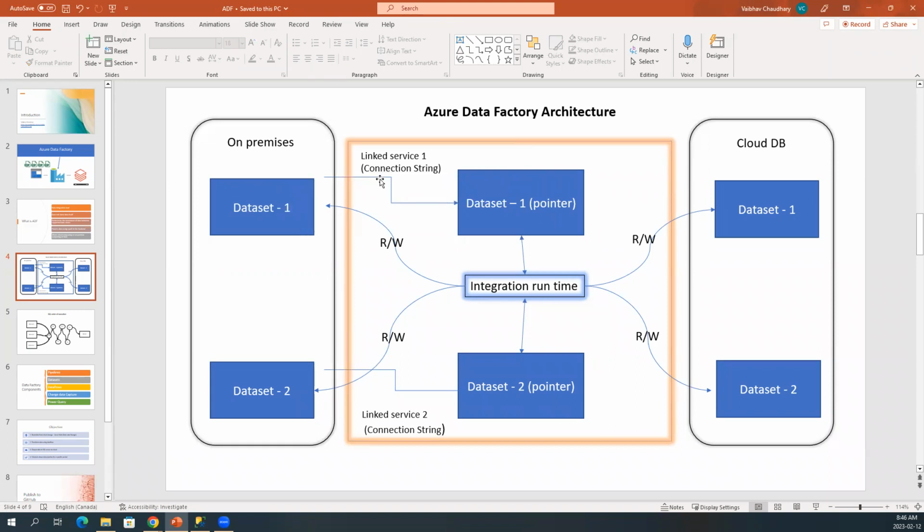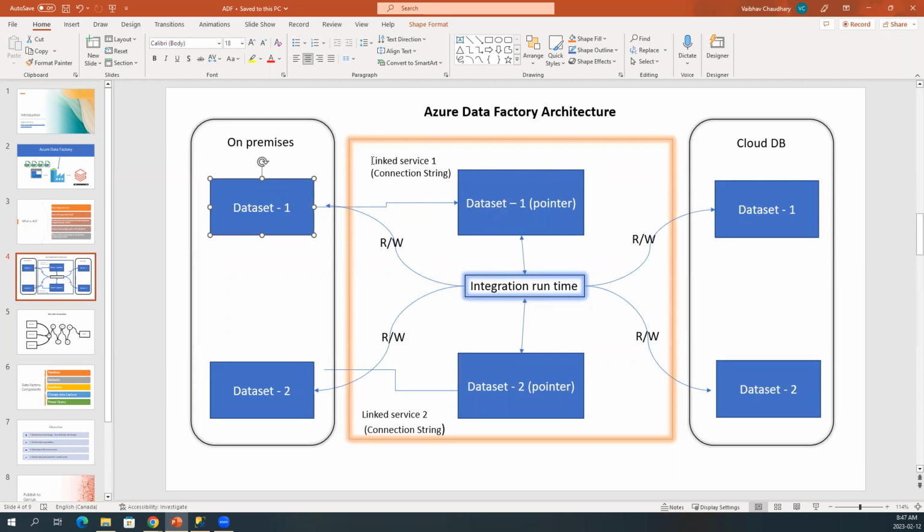Okay. Then we need to establish a connection between this on-premise data set to the data factory, which is on the cloud. So this linked service comes into picture, which is kind of like a connection string that will connect your data set from on-premises or cloud to the Azure Data Factory.